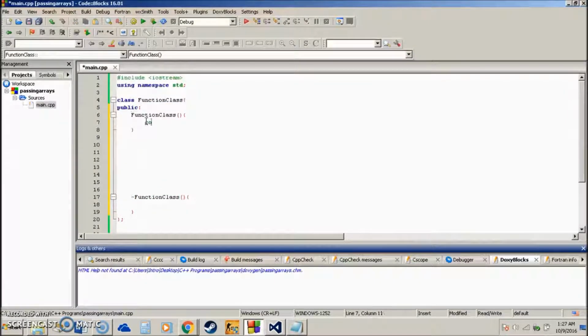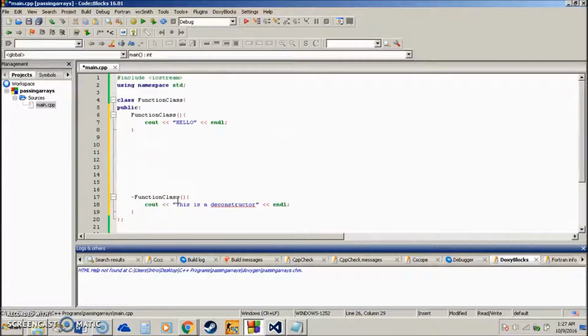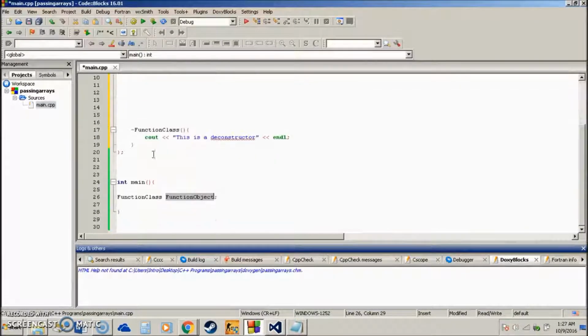And just to show you, we can have just hello, and then put this is a deconstructor. Without creating any declaration to call a function, we don't have to.